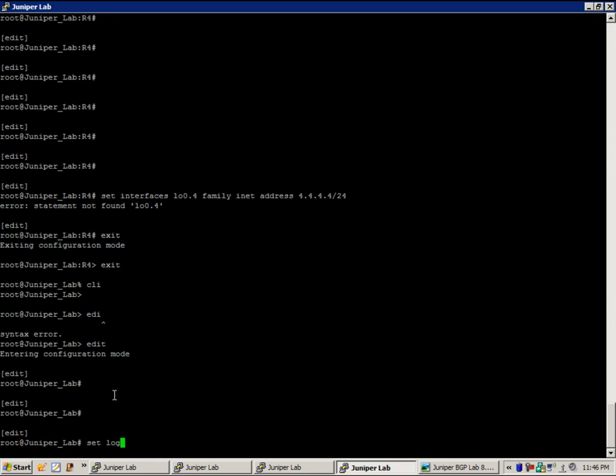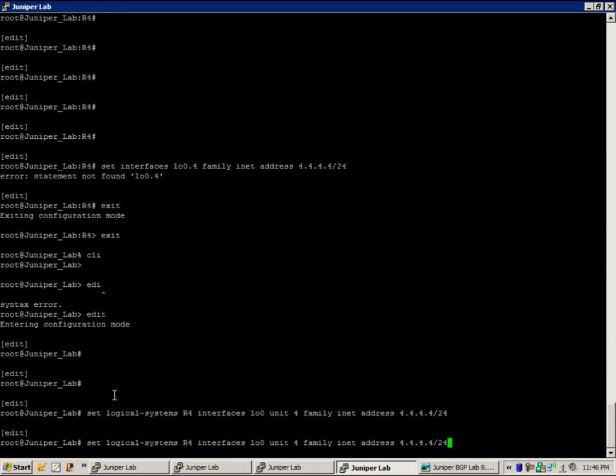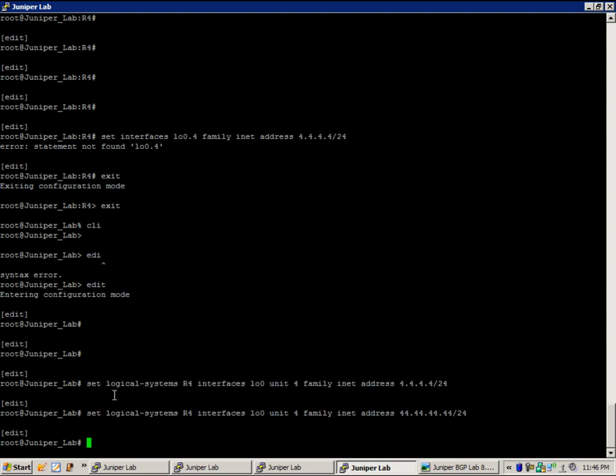We'll just do the command set logical system R4 interfaces loopback 0 unit 4 family inet address 4.4.4.4/24, and we're just going to go ahead and add all of our networks. I just wanted to show you this.